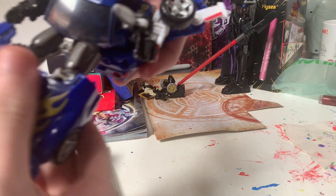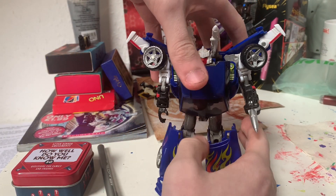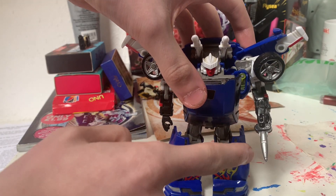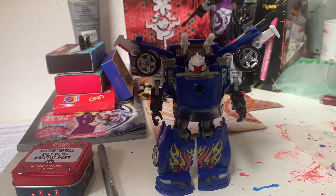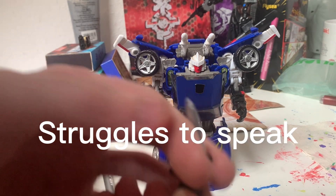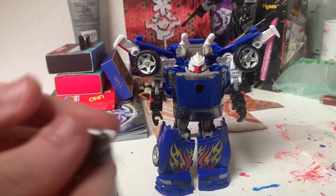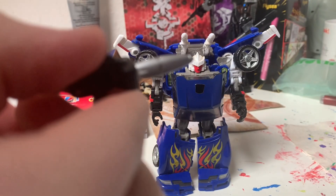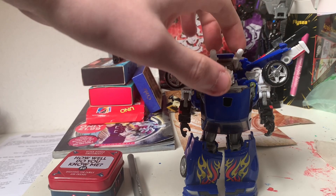I personally prefer this way because it looks better. But if you want to show it the other way, then you can. He comes with this adorable little missile launcher or gun, which is so adorable because you can flip it out like a little switchblade. Just imagine you're on the battlefield and you go, give me all your money. That's just adorable to me. And he even has these little missiles on the top.